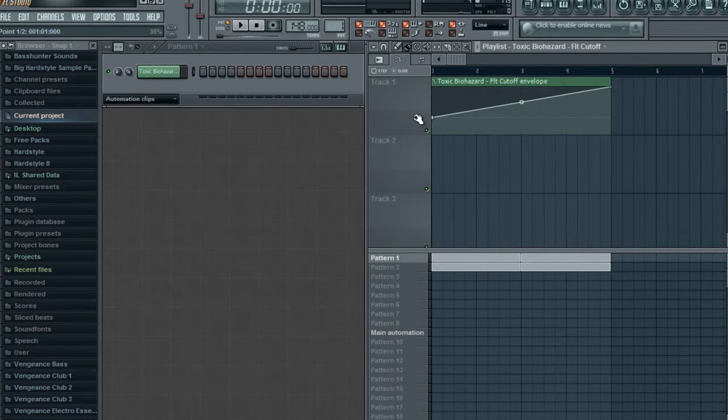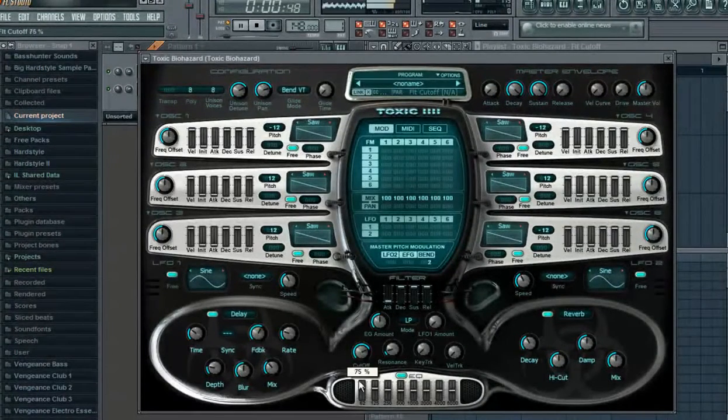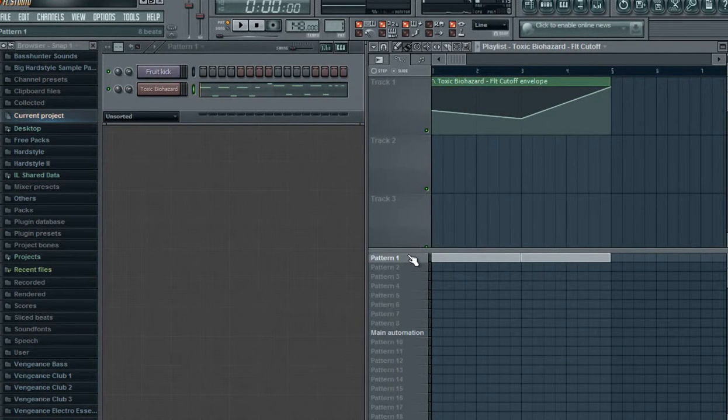So what happens is, instead of you automatically turning your filter on and off like a DJ, it's automatically doing it for you. So if I wanted to have it started off at 50, go in a whole pattern, go down to 30%.